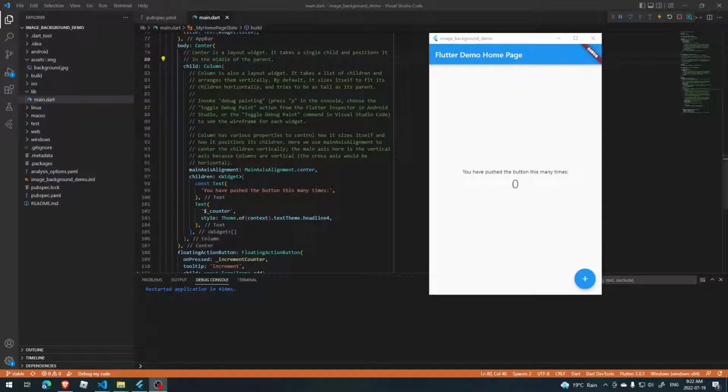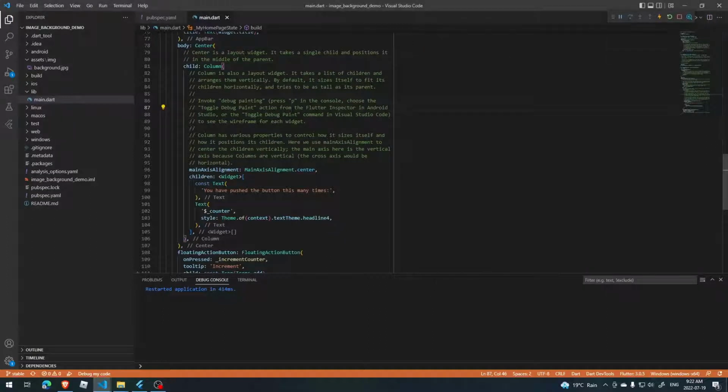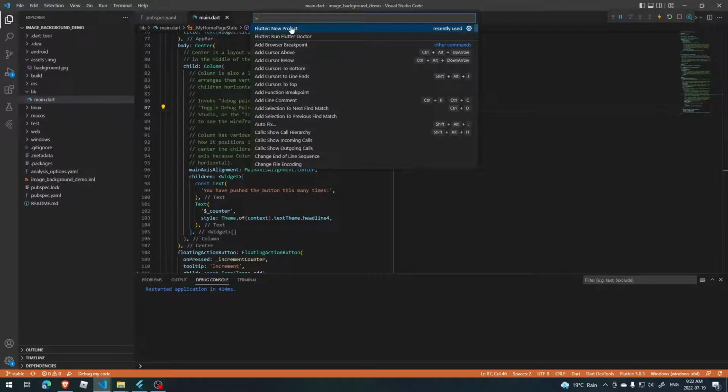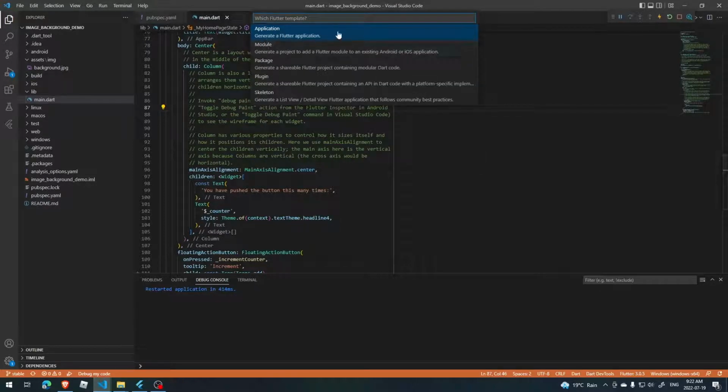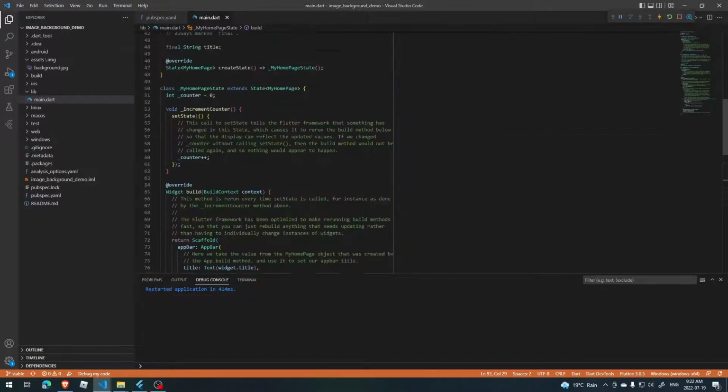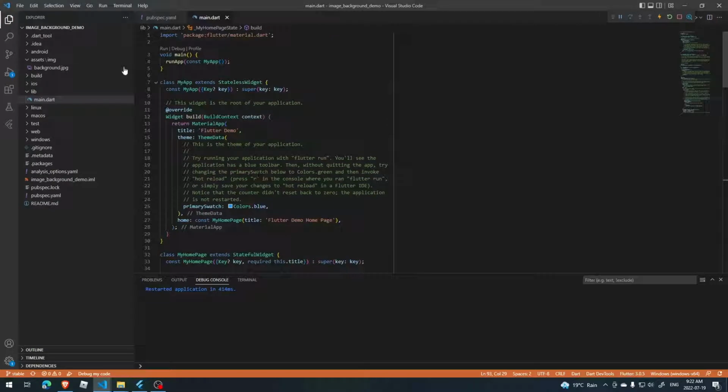Okay, so here we are with the basic demo app. Just like most of our tutorials, we're starting from a brand new Flutter project, building off of that base application. So it's a very simple way for us to get started. So this is what we've started with, that basic Flutter application.